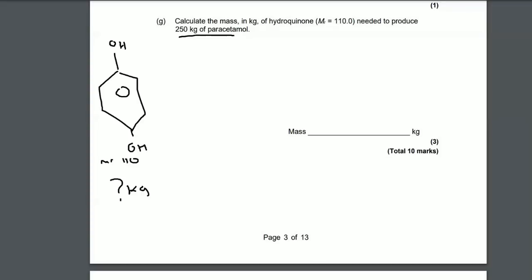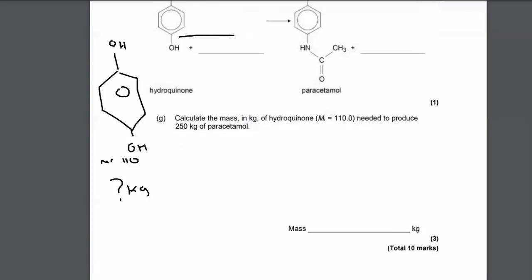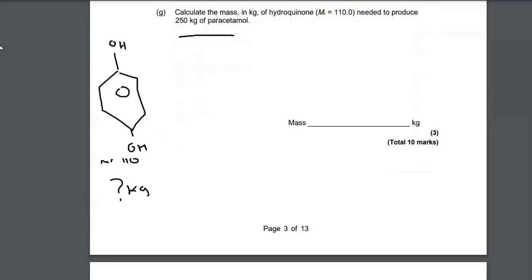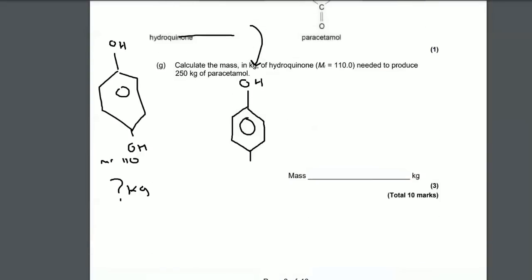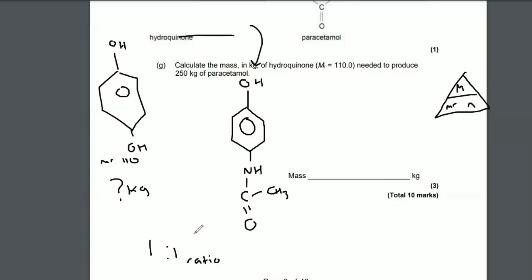We don't know the mass of hydroquinone. Just checking out the formula for the paracetamol now. So now I can draw out the paracetamol. Just had to have a sneaky look back there because I can't remember this off by heart. Got a hydroxy group up at the top, and then down the bottom, another quick double check, NH. Okay, NH. We had CH3 coming off and then a carbonyl bond. Awesome. We need our mass over MR times moles. Let's get into it. It's a 1-to-1 reaction. It shows us that in the step. So we need that for coefficients.